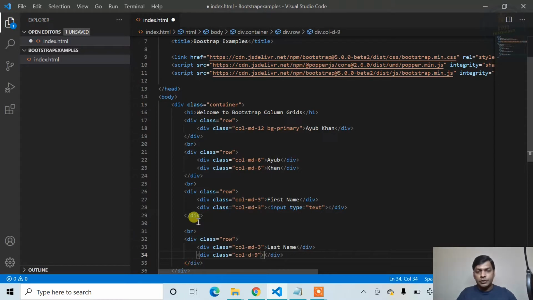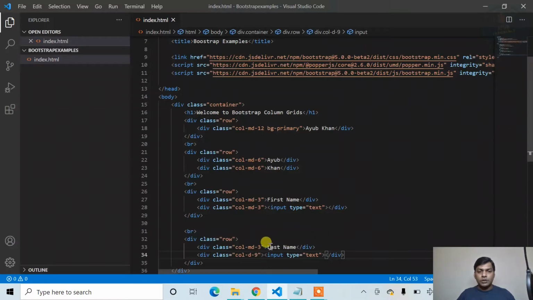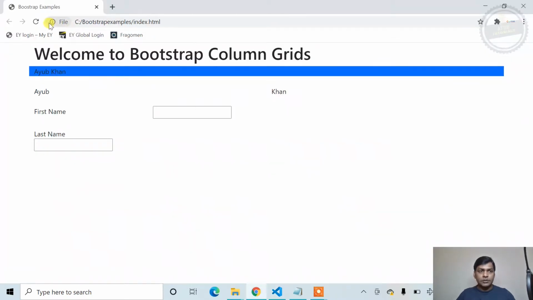So 9 plus 3 is 12, and here I can give input type equal to text. Let me save this and go back here and run. So 9 plus 3, sorry, I gave the wrong name here, so you can see it here. So this is how it will start.